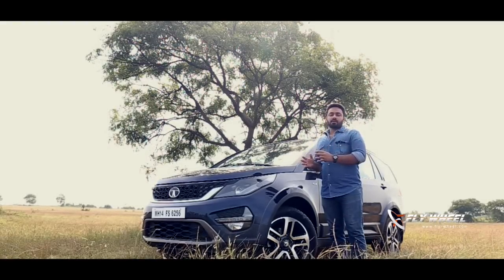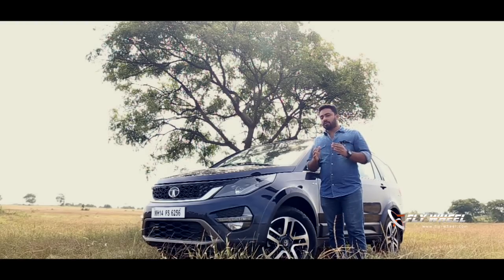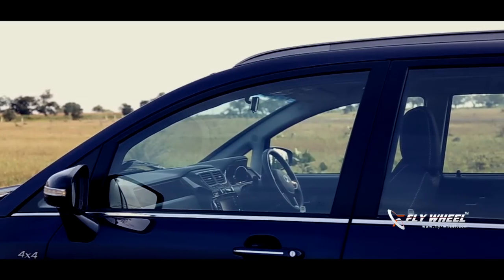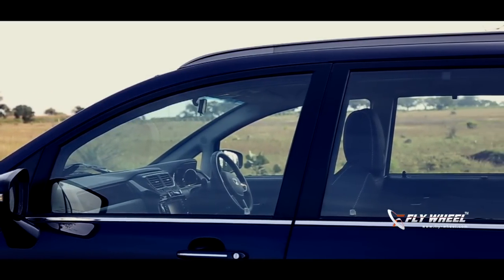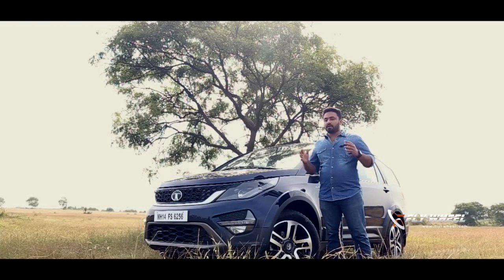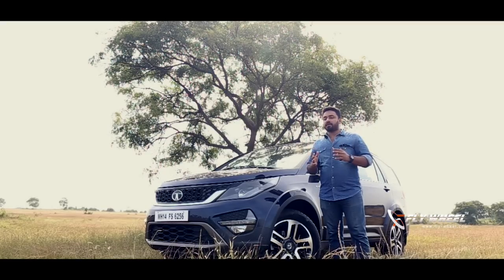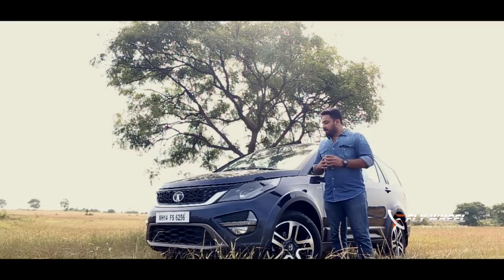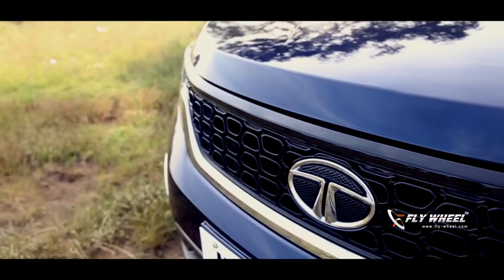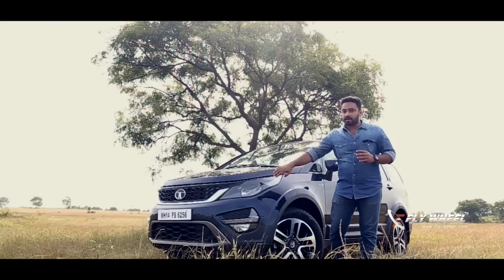With this car, Tata is giving emphasis to the U part of the SUV, which is utility, which is actually increasing the space in the interior. So the proportion is very much like a crossover or an MPV, but the character of the design is very much SUV. You can see a straight, horizontal line being drawn on the side profile when you see the car from the side.